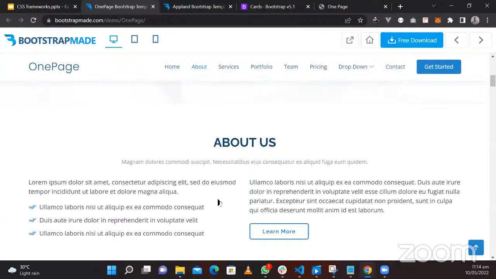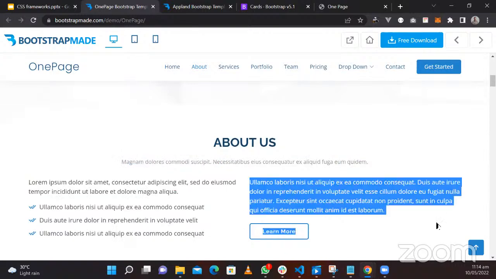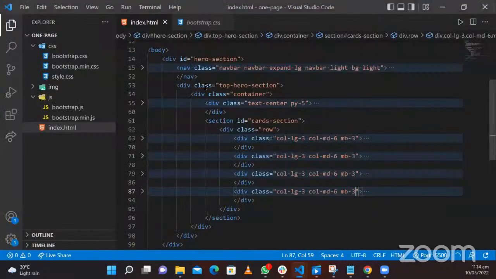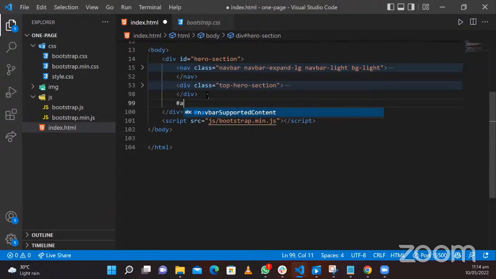So just a quick question now. Let's say, for instance, we want to create this section. What do you think we will do? Does anybody have an idea? Let's create this section. I believe we still have some time. So let's just create the about section. You just divide it 6 for both sides. Okay, so let me close this hero section and then do my about section.